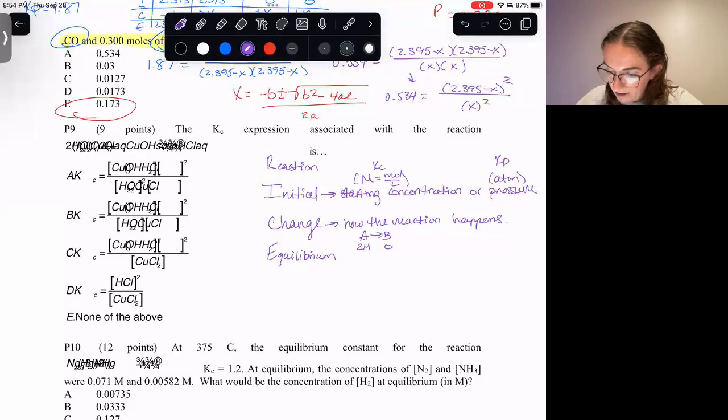If you're given A goes to B, and you're given 2 molar as your initial and 0 as B, then you have to form products. You have to form that B. So that change is how much of A is going to be used up in order to form B. And that's all based on your molar ratio, 1:1. So since A here is the same stoichiometric ratio as B, then it would be minus X for A and plus X for B. If we have A goes to 2B and we had 2 molar and 0, then this would be minus X and this would be plus 2X because there's a 2 in front of that B.